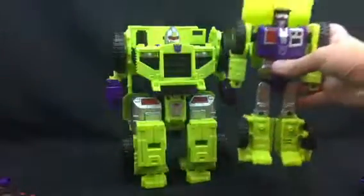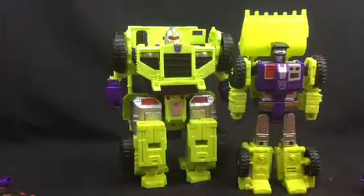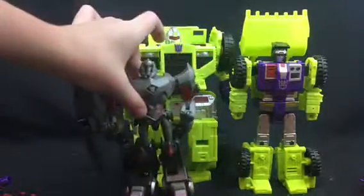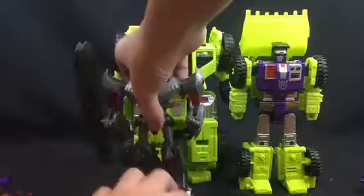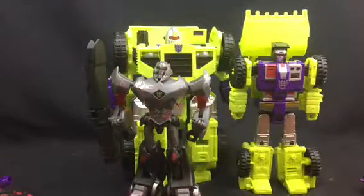But here's Scrapper next to him, and he's just a big guy. In my mind, these are Voyager scaled, Voyager class size. And for comparison, here is a deluxe class. The only Megatron in my collection is dwarfed by this set, and I kind of like that because it just shows the mass and the size of what will be Devastator.